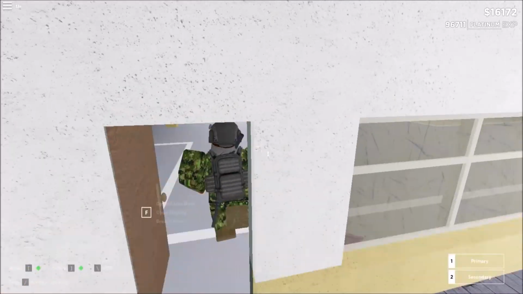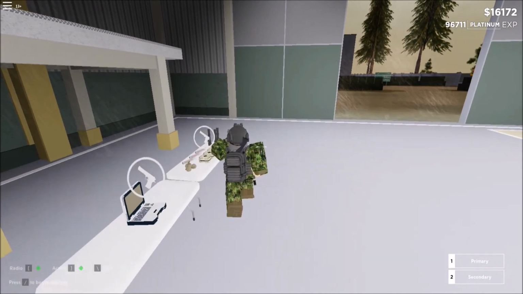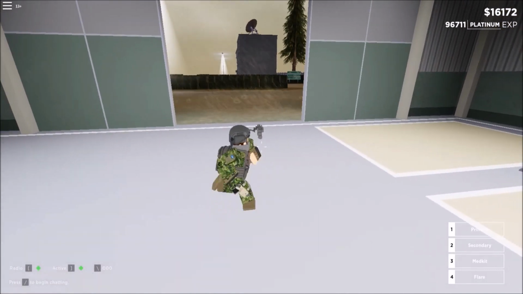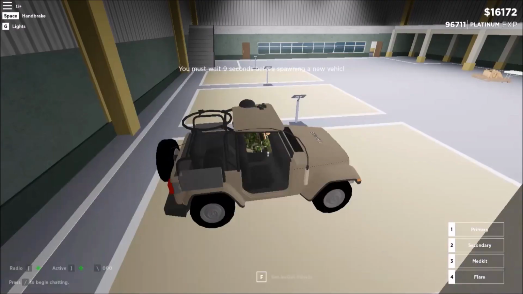So what you'll need in this farming method is pretty much the M4A1 with a double drum, which is the 100 mag. I say this because you're going to need it to take down the helicopter by yourself. This method is solo, you don't need anyone to be with you. And you could just use a Jeep or any vehicle you have.